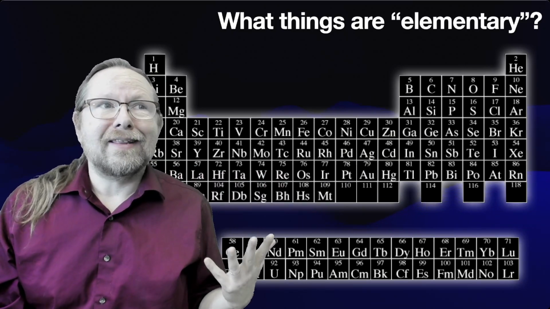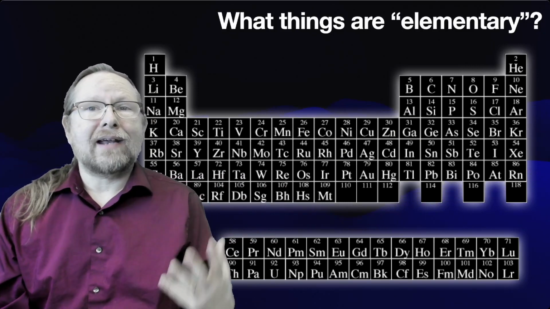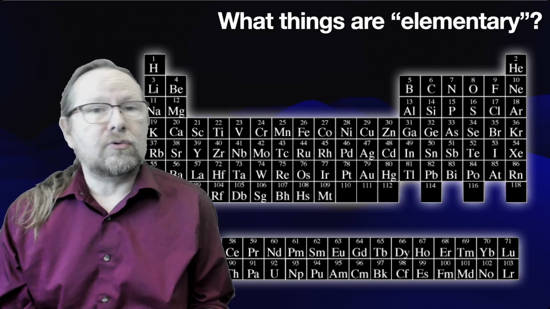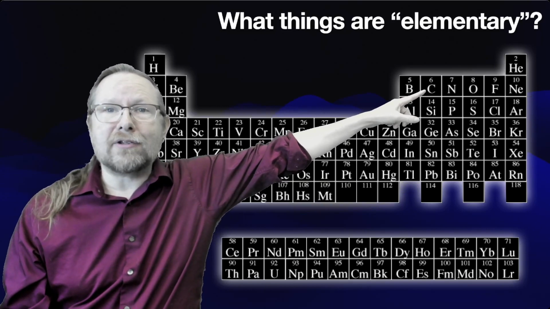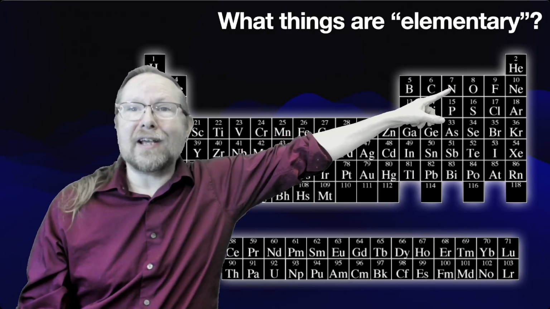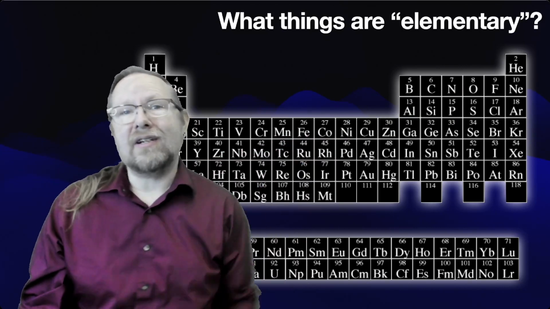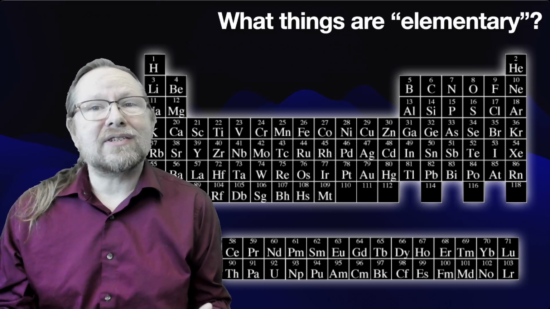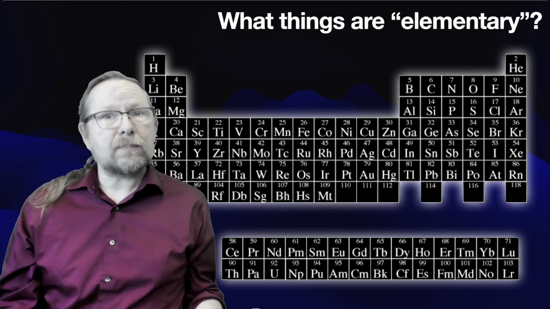We learned in the early part of the 20th century that this is not true, that atoms are made of smaller things still, protons and neutrons and electrons. And a carbon atom is 6 protons, 6 neutrons, 6 electrons, and a nitrogen is 7 protons, 7 neutrons, 7 electrons, and an oxygen is 8 protons, 8 neutrons, 8 electrons. And so these things are not fundamental at all. They're different arrangements of something simpler.